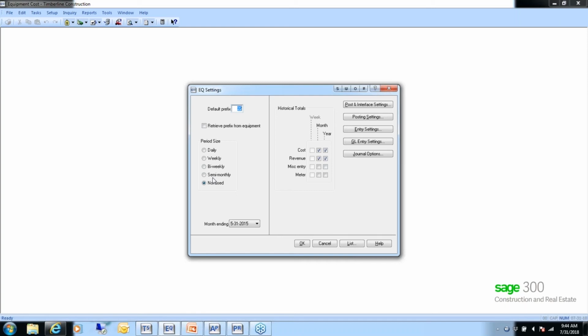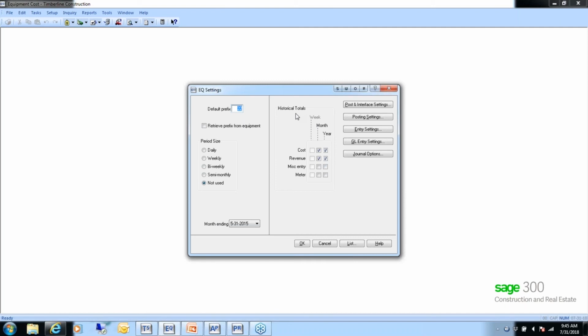Now, keep in mind that this is an irreversible decision. That's at the bottom of page 3. So once you set this and you go into the settings and you actually create the master file and then actually start setting up pieces of equipment, you cannot go back and change the sectioning. You would have to actually delete the EQ master file and start over again.